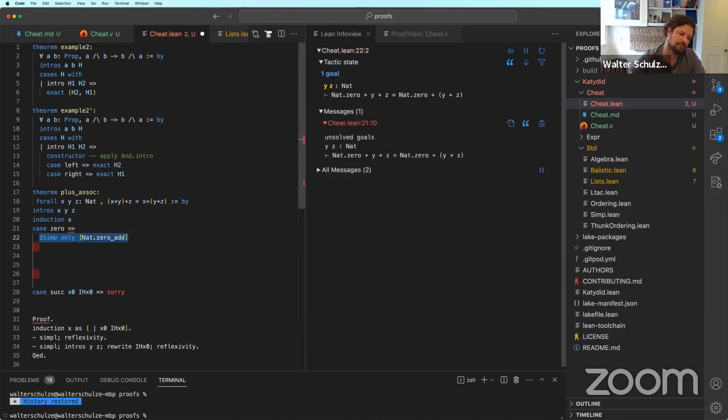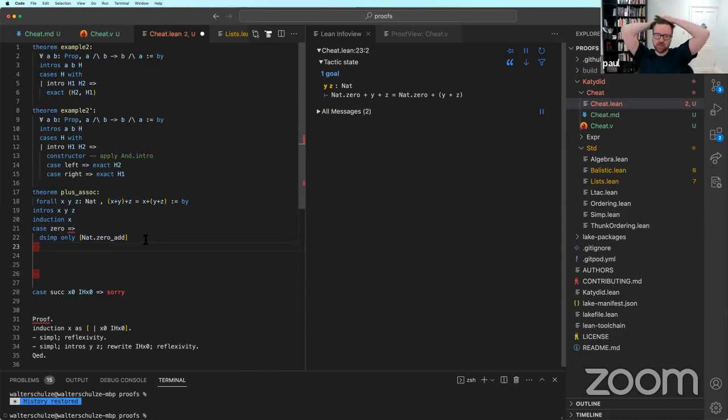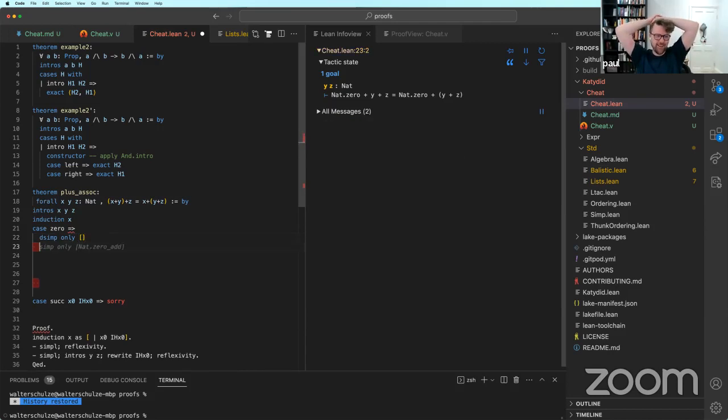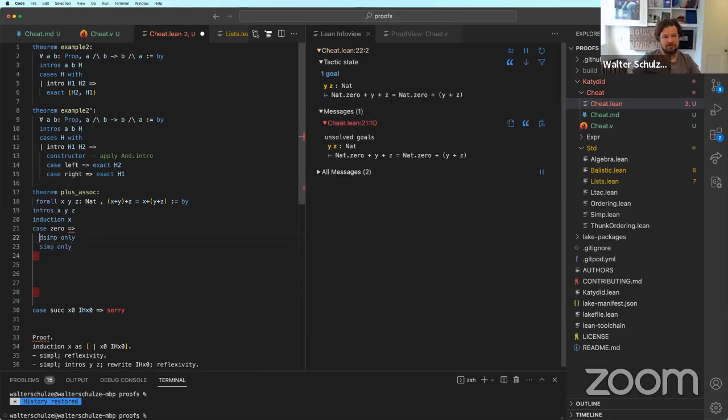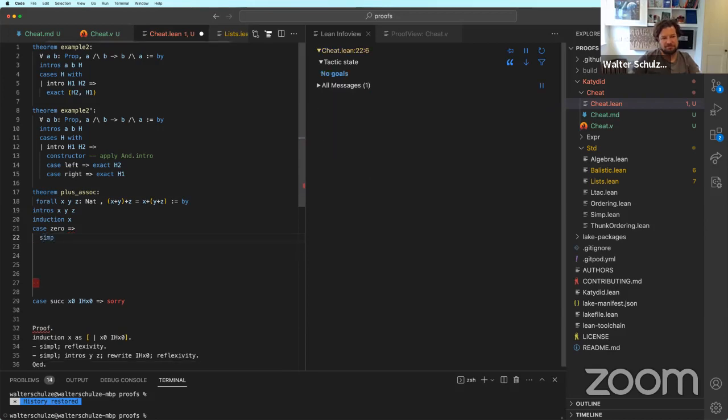We also use dsimp only. But did we use dsimp only without a list? What were we doing there? I mean, not even with an empty list. We got some stuff with just dsimp only. What does that mean? Is that a mistake? No, it does very little. Simp only also does some, but it does very little. But yeah, I think this is going to be simp, unfortunately.